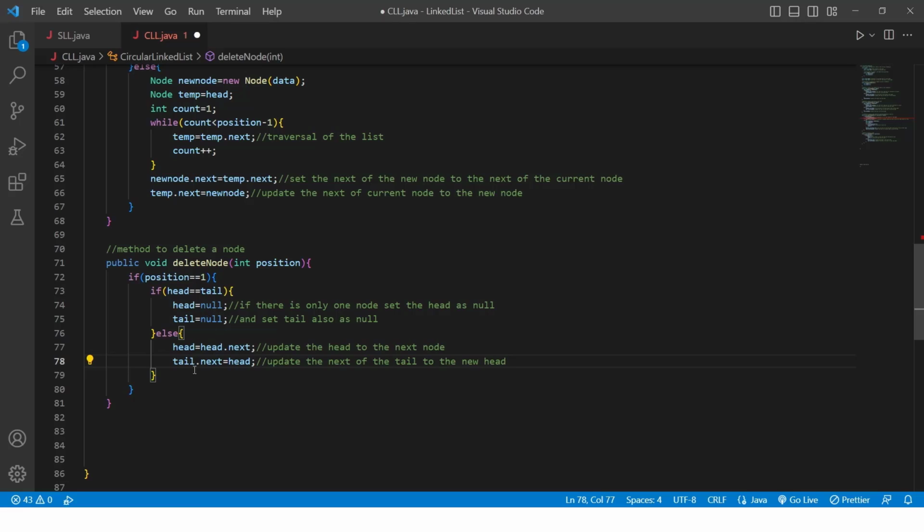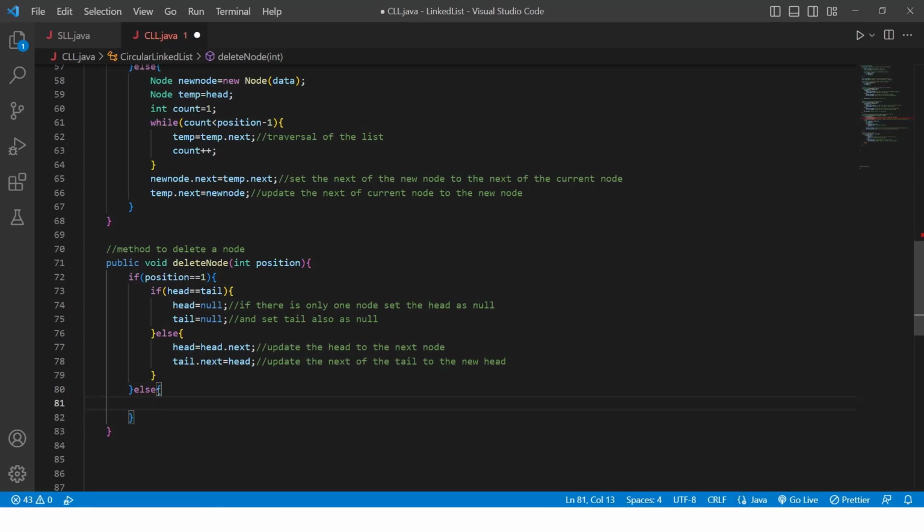Okay, this is deletion from the head. Two conditions are there, so that is done. Okay, now let's suppose we want to delete from the middle or last. For the singly linked list, we saw if you want to delete from the last and middle also, that code is going to be the same, right? So here we're going to write it in else.